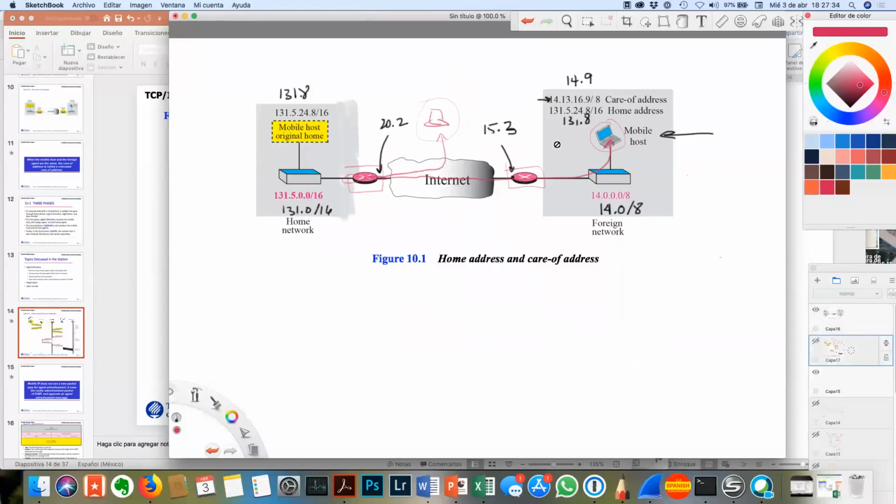Well, if I'm going to start sending data from here to you, it's got to come from this 14.9 address because that's the subnet. It's not over here. If I try to send something with this address over the network, it's going to get dropped and error messages are going to fly.